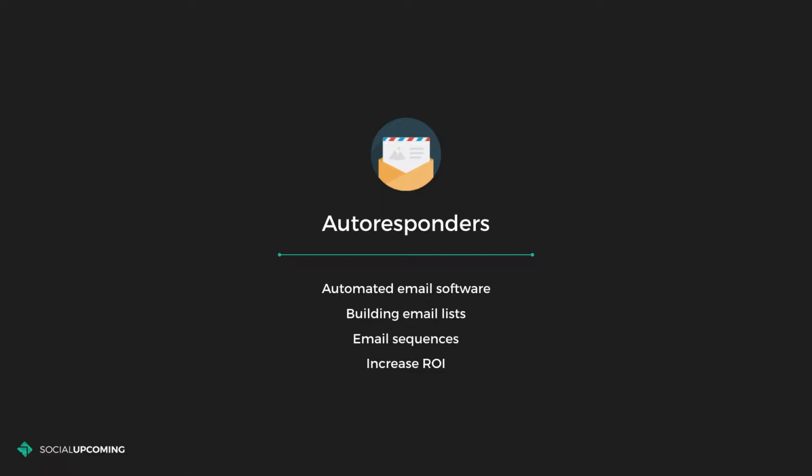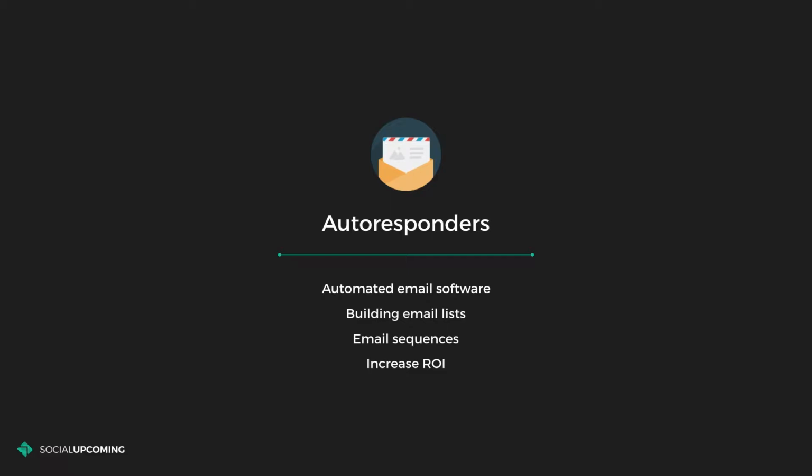So autoresponders is a way to automate sending emails. And as you may know, as you've gone through both module 1, 2, hopefully, and through module 3, you will know that building an email list is important. And if you're not building an email list, you're missing out on tremendous potential, huge amounts of traffic and revenue. So autoresponders is not only used as an email software, but it is also the best way to build an email list. And why should you build an email list?